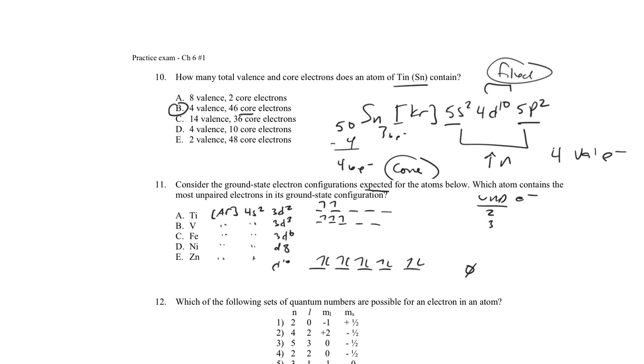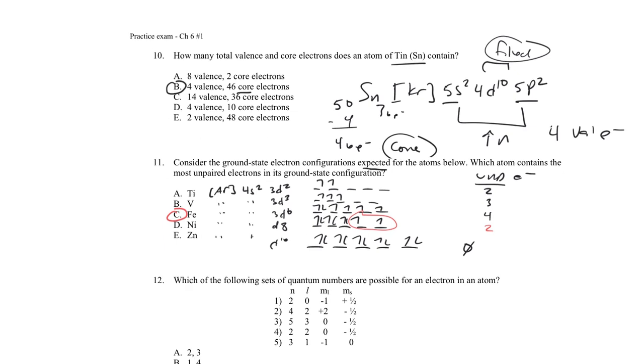For iron, I have to spin pair one set of the electrons to get 6 into the D block. And so I have 5 d orbitals. I maximize the spin up to 5, and then the 6th I've got to spin pair. So I have 4 unpaired for iron, and nickel is only going to have 2 that are net unpaired. So I'm looking for how many electrons are net unpaired. In the case of nickel, it's just these 2 here. And so nickel only has 2. So the atom with the most unpaired count here would be iron.